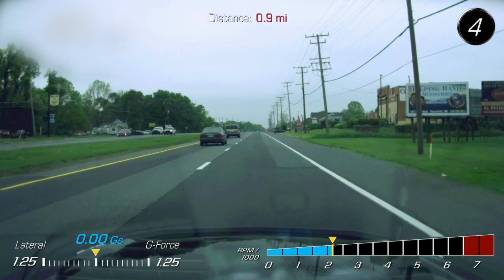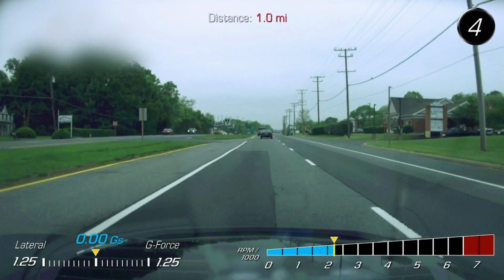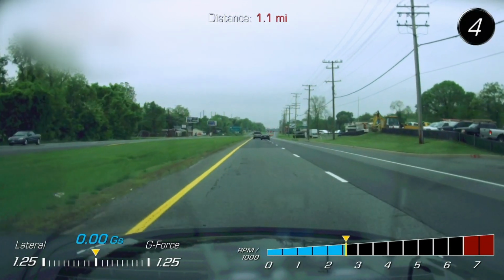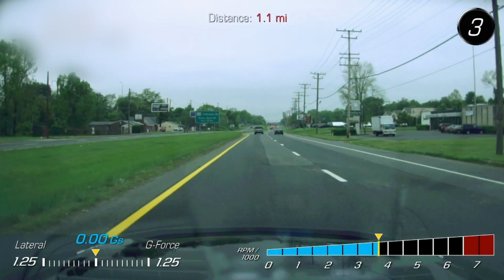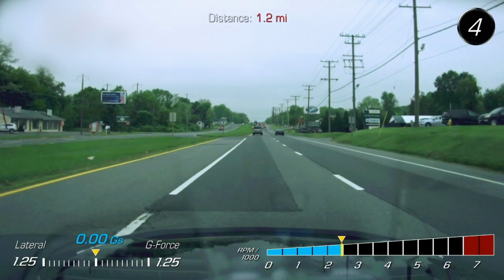It's a different sound from stock, and I don't know if you heard when I was changing gears, a few pops come out the exhaust, so I mean it's pretty cool. It seems to be a little more responsive also.